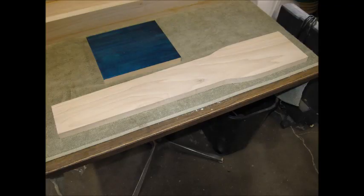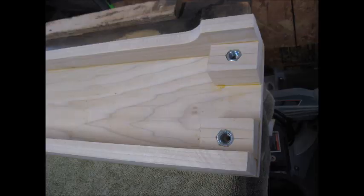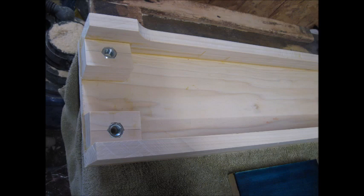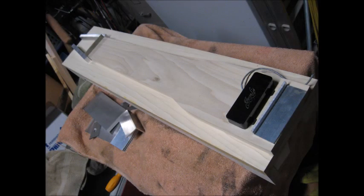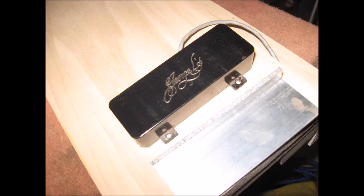Hi. I built this console steel guitar body out of hardwood poplar. It is an 8-string non-pedal console model guitar. Here you see I've put a raised neck on it. You see here it features an aluminum key head, nut and bridge, and a George L pickup.